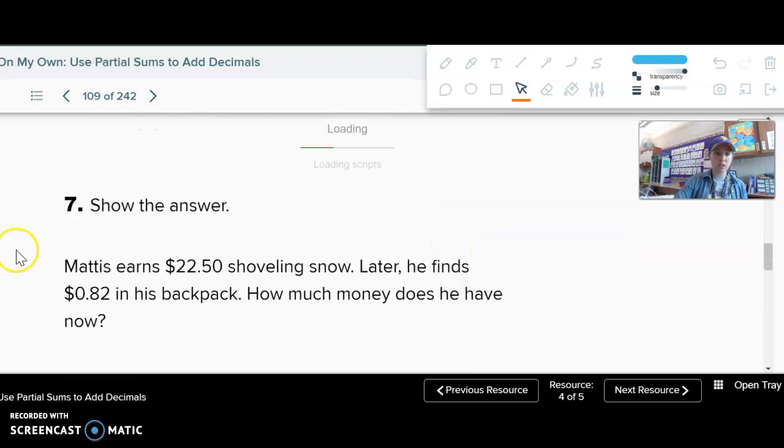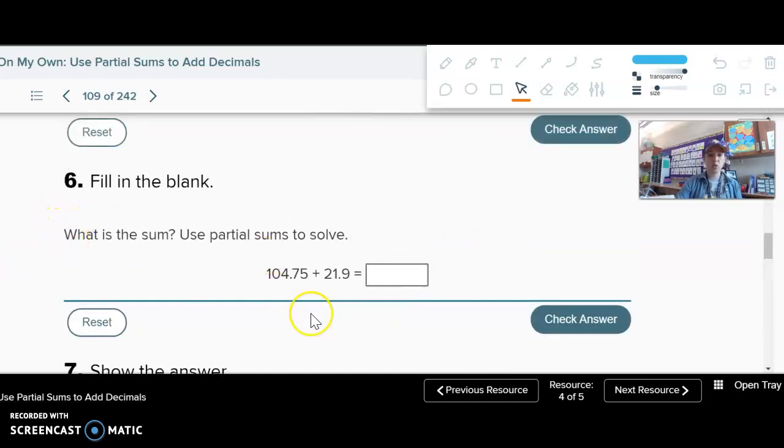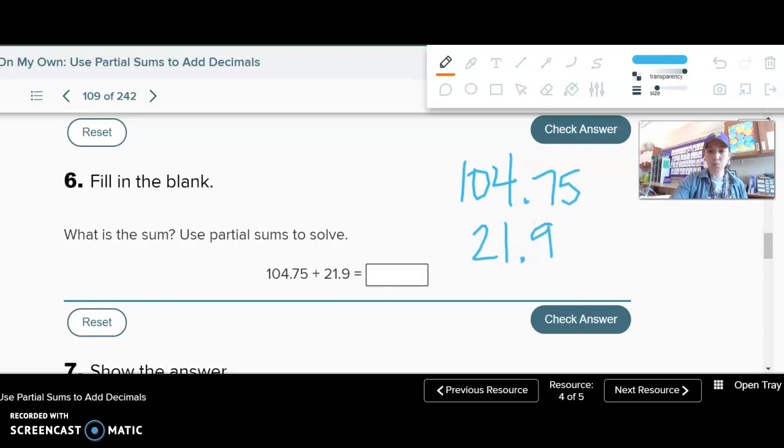I'm going to skip down to number 6. Go ahead and use one of your strategies to solve there. All right. Hopefully we're seeing how it's not that much different than regular addition. I just have to make sure I'm adding the places to themselves. Just like I wouldn't add 200 to 20 and get 4 of something because they're in different places, the hundreds versus the tens. So 7 plus 9 is 16.